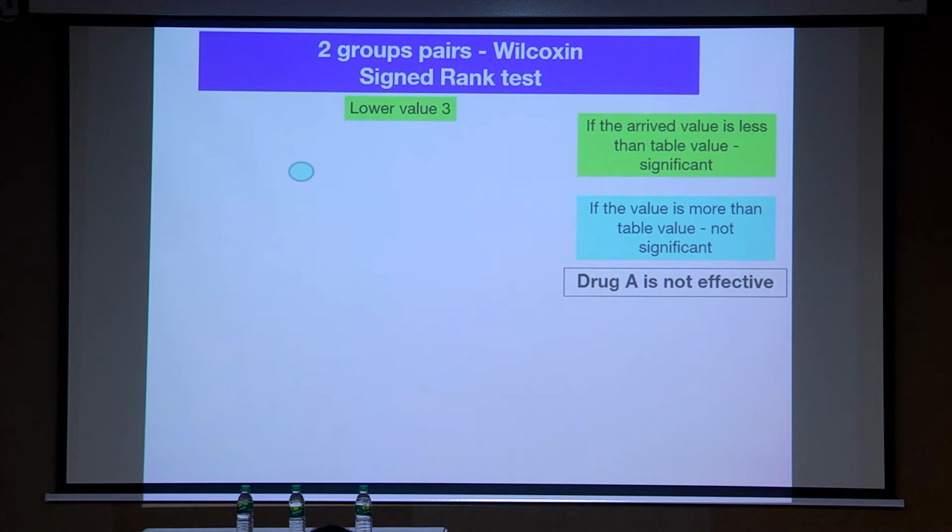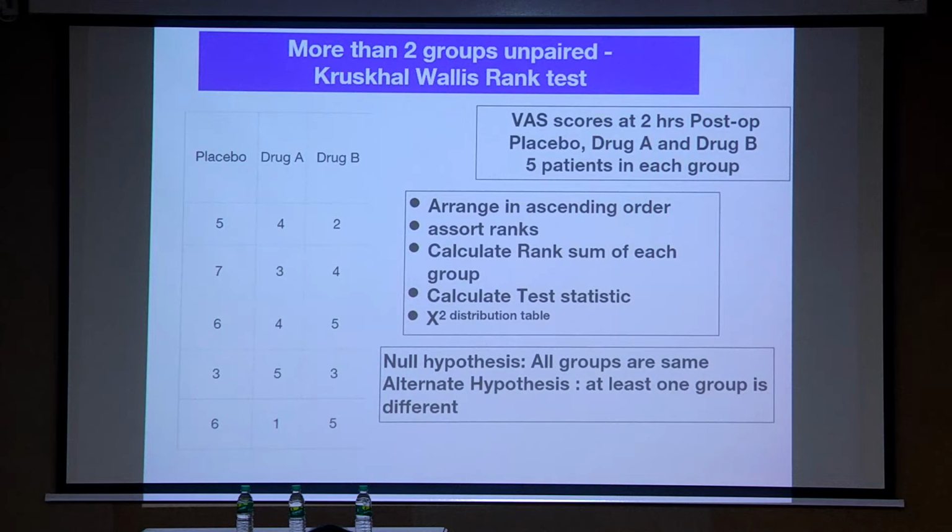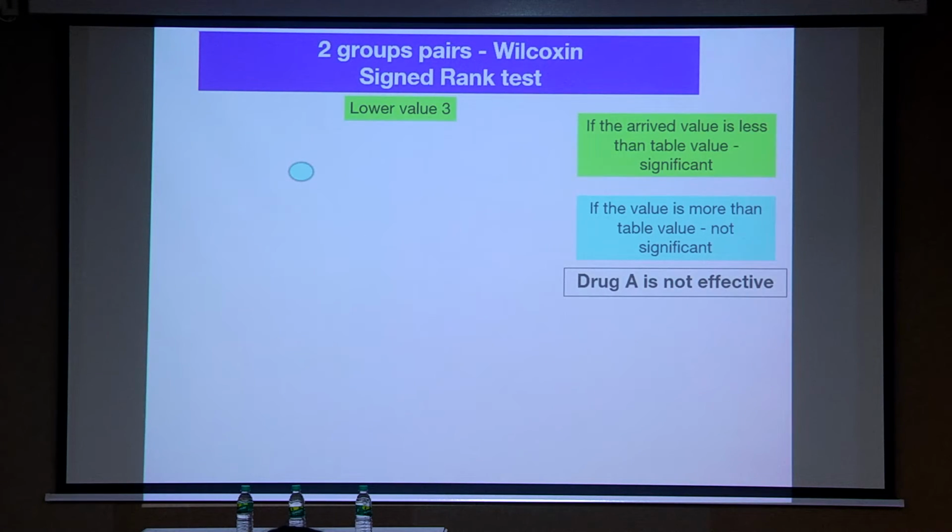Now we have to go into the statistics. Once again, here we have the statistical table. So the value we have to take is 3 actually. In the Mann-Whitney test, when the critical value is higher than the table value, we accept the null hypothesis. Here it is contradictory. When the critical value is less than the table value, we have to reject the null hypothesis. This is the Wilcoxon signed rank test.